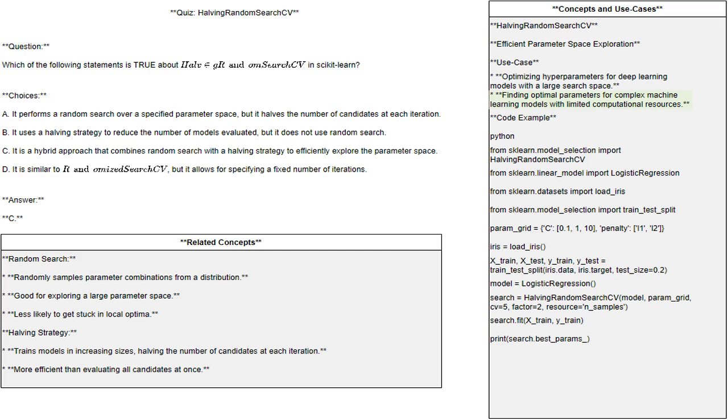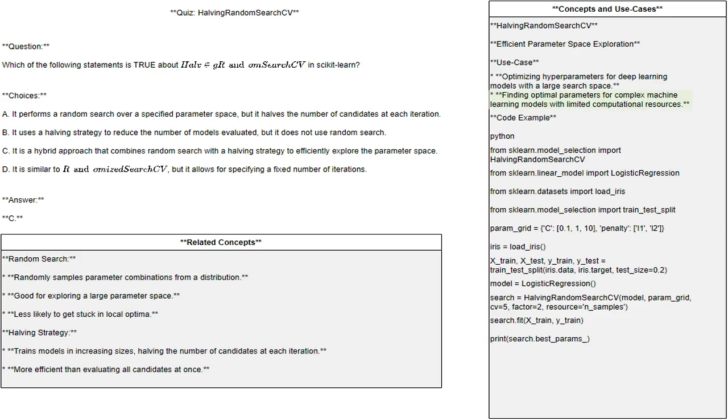Using halving random search CV, we would start by training a certain number of models with randomly sampled combinations from this parameter space. Based on their performance, we would then reduce the number of candidates by half, focusing on the better performing models. This process would repeat until a desired level of performance or budget is reached.